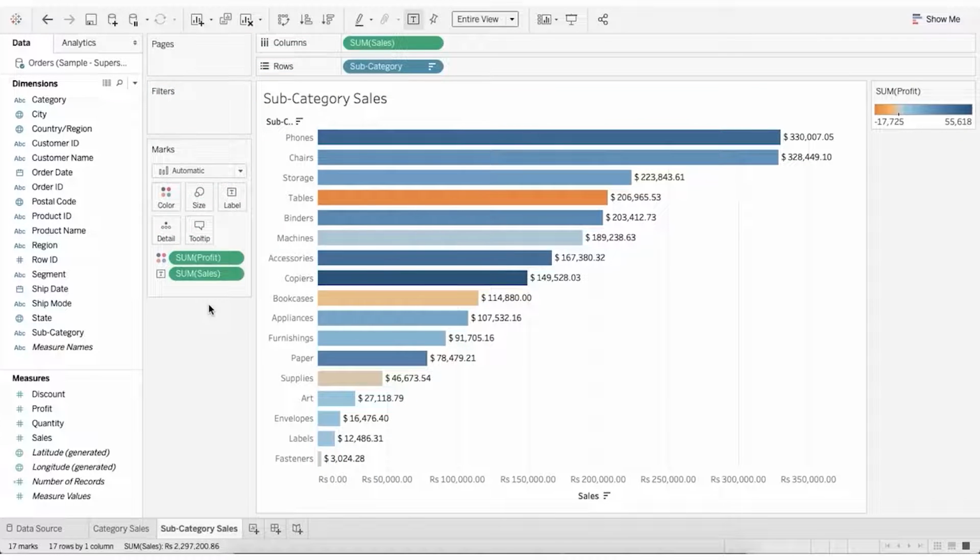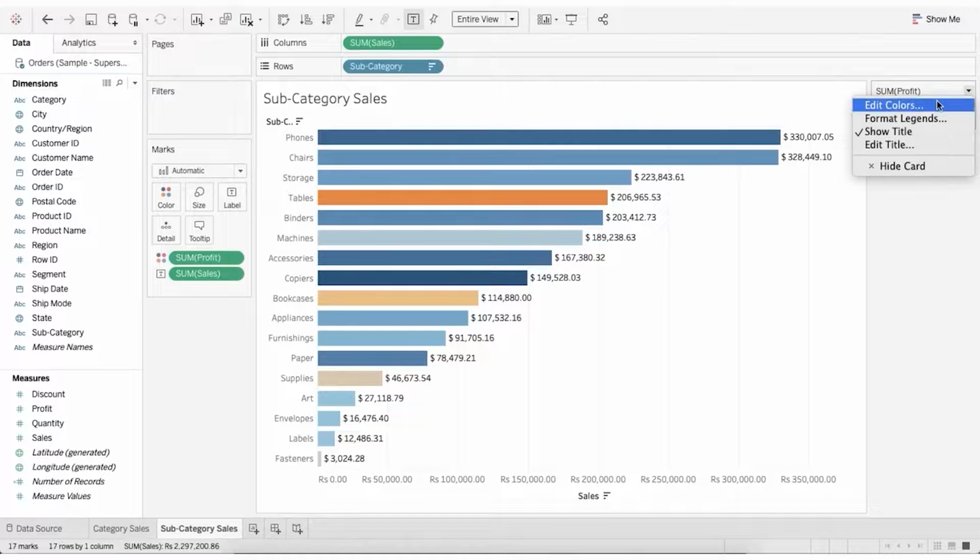I love this. We've converted a plain bar chart into a powerful and visually appealing visualization. The colors that we're seeing here are telling us the profit numbers for that particular subcategory. You can use this legend to give you an idea of how this is working. The darker the shade of blue, the more profitable is that subcategory, and more towards orange means that subcategory is not quite doing so well.